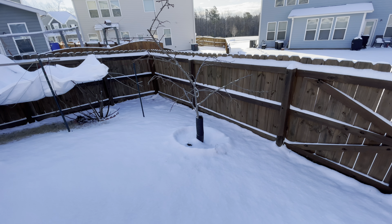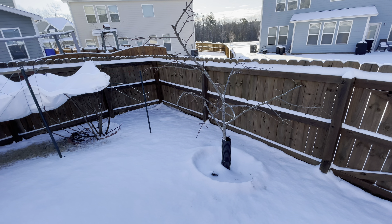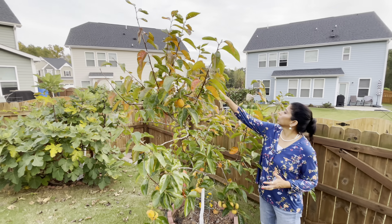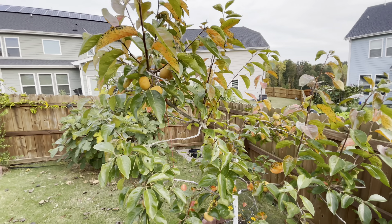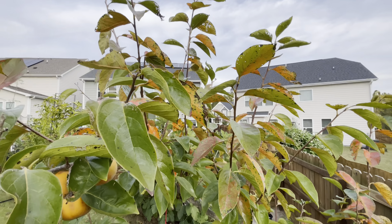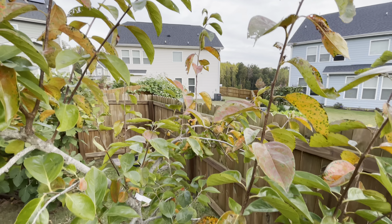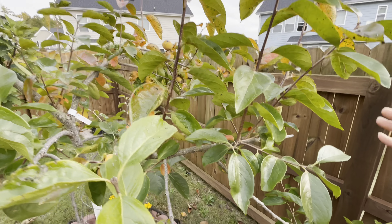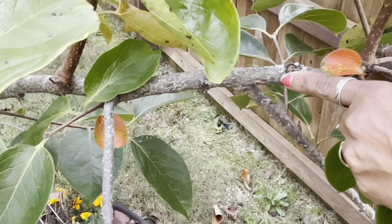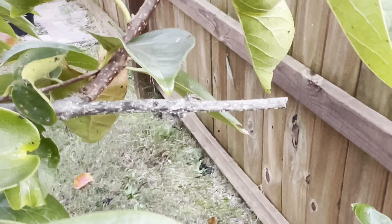This video was recorded during January 2022 when we had snowfall. This year, all the new growth is on the top. If you notice the tree, it doesn't have many fruits — only the bottom portion has some, and all the top area doesn't. That is because persimmons grow fruit on new growth that starts from the end portion of the old wood — the previous year's wood. Since I pruned the ends of the branches during winter, the fruit-growing buds are not available this year.